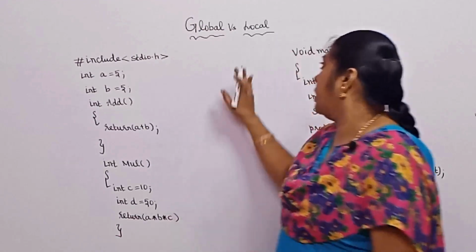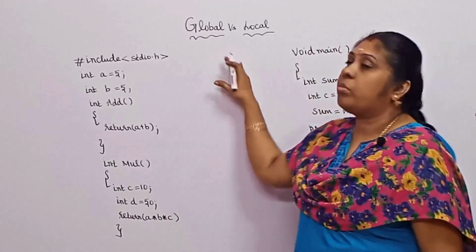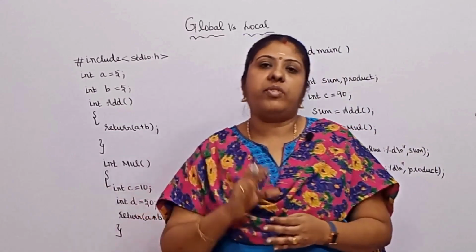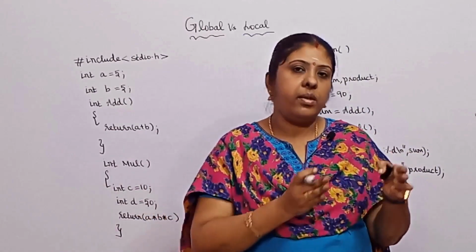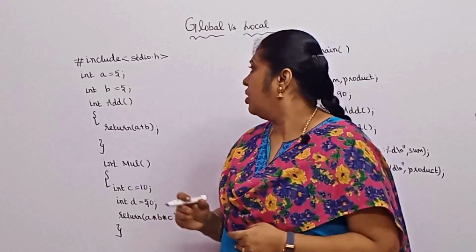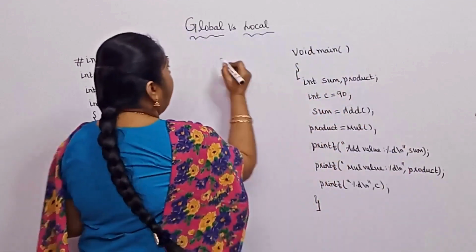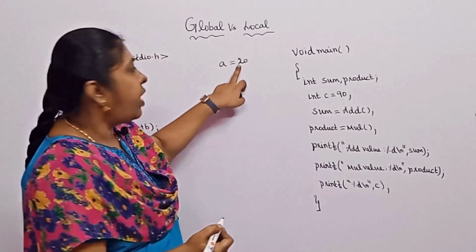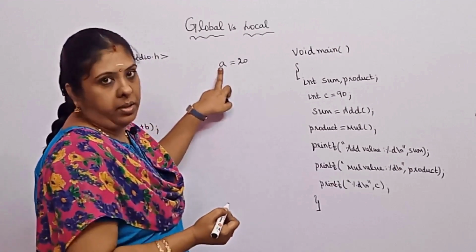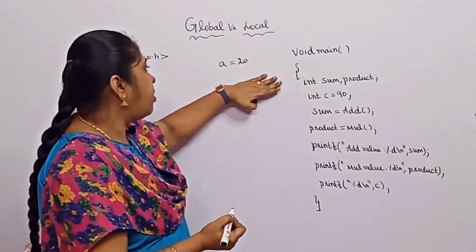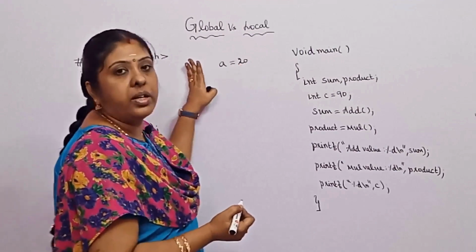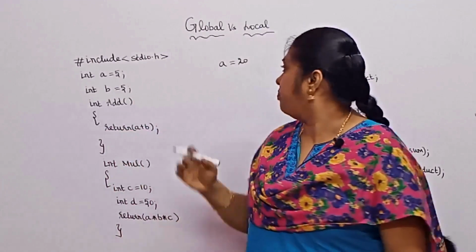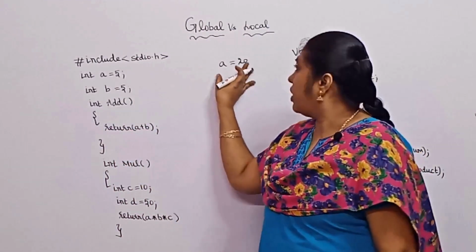Now, moving on to the program on global variables, first, to know what a variable is, here is the basic definition just as a small recap. A variable is a name which is given to a memory location to store a value. Consider a equal to 20. We want to store the value 20 in the variable name a, which will be stored in the memory location depending upon the data type. Already we had discussed data types in part 1 and part 2 videos. You can refer to them. Okay, this is a small example for a variable.